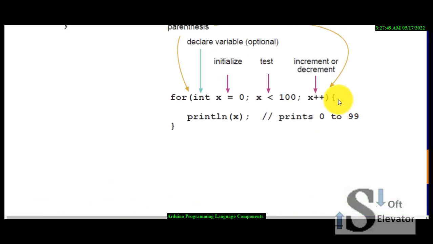Don't forget the curly braces after the condition, the main structure of the for loop. They contain the statements that will be repeated continuously until the condition is false.